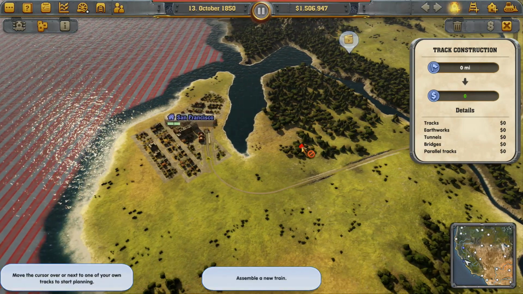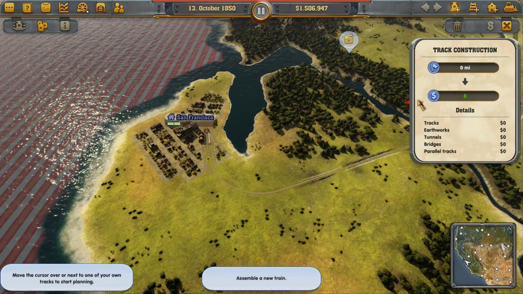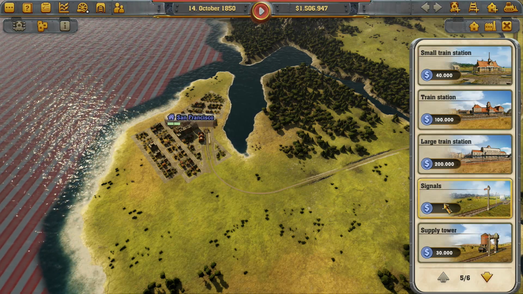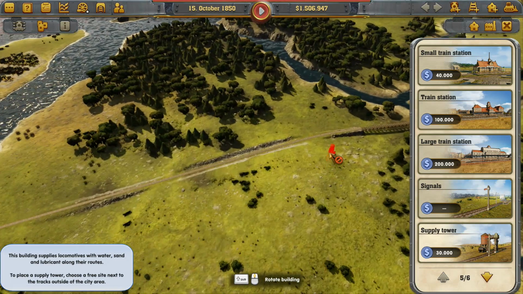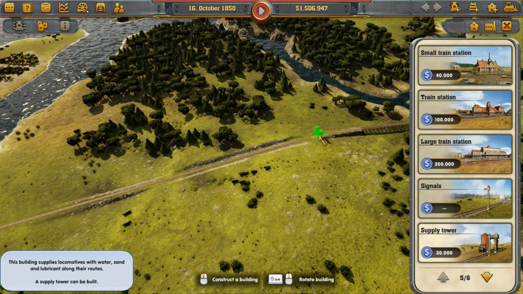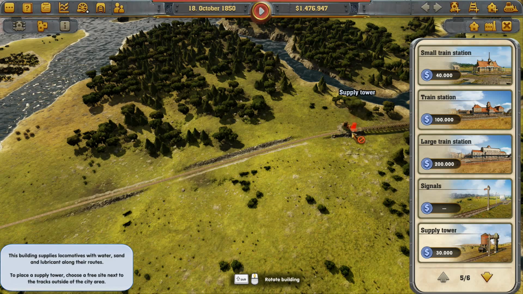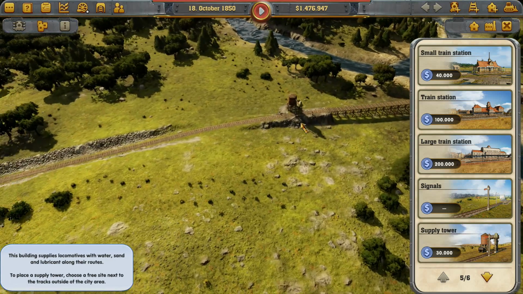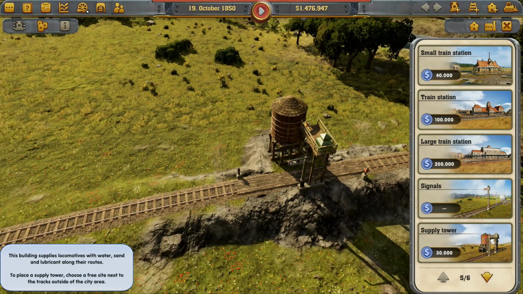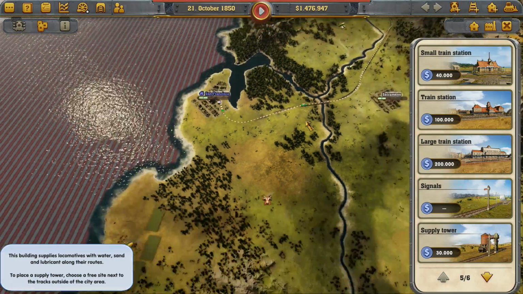Now, I want to try to get my first train up and running ASAP to start making money. But what we want to do before we add a train is add a supply tower. Every route that you make, you need a supply tower, because that's where they will obviously pick up their water and things that they need for them to work. There you go, supply tower. And actually, the graphics and the textures of all of the objects in this game are pretty cool, pretty well detailed, which is nice.